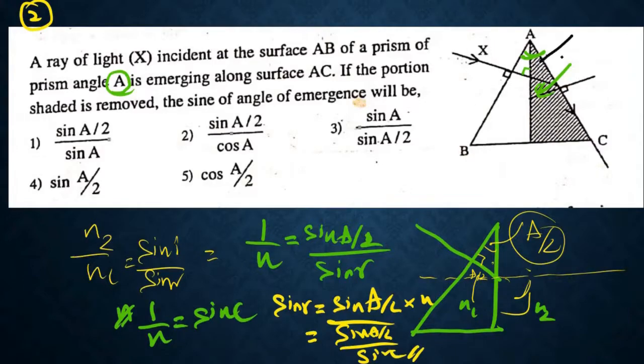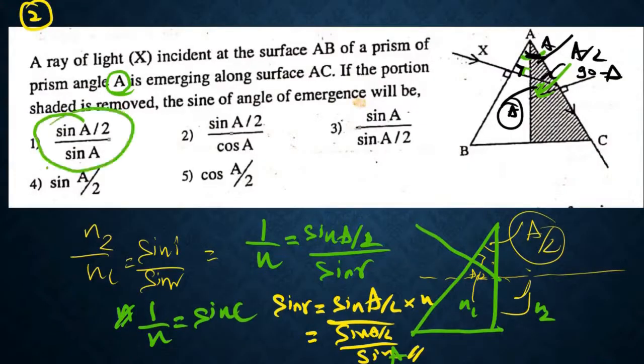So this value is A by 2. So this angle, how do you find it? This is how we find it. This angle, it's 90 here, right? And this angle, it's A, right? So this angle has to be 90 minus A. So then the angle C is A, right? Yeah, this angle C. Sine C is equal to sine A. So it has to be A here, right? Sine A by 2 divided by sine A, right? This is the answer, the first one.